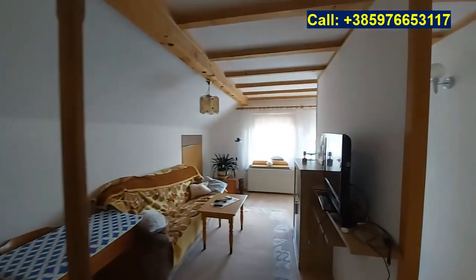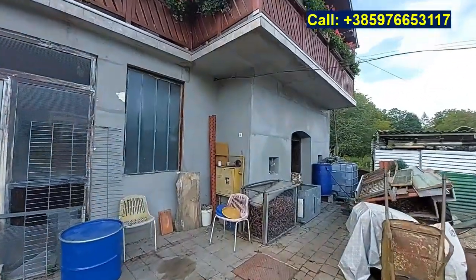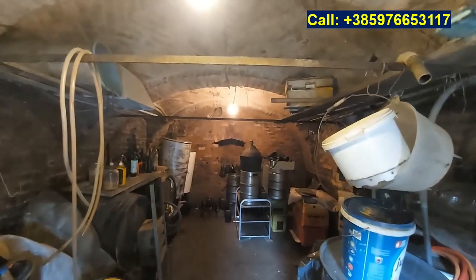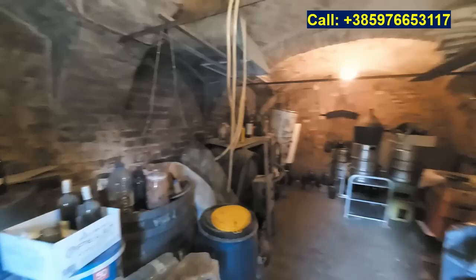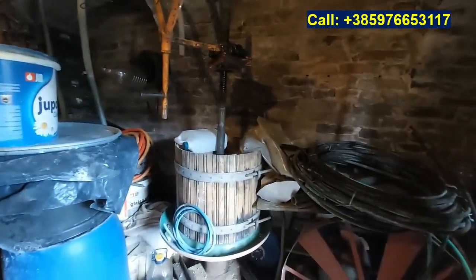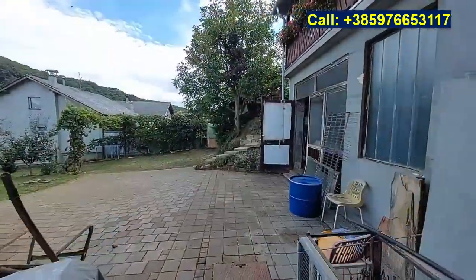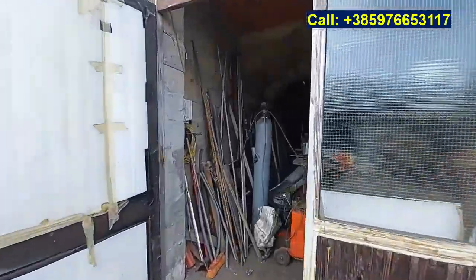Now we have a look at the garage downstairs. We are below the residential floor at the cellar floor with a wine cellar — beautiful brickwork on the ceiling and on the walls, and there is even some wine left. We also have a wine press on this side, which is also part of the property, because there used to be a vineyard behind the house. And there is still space to plant it again if you want to have a vineyard.